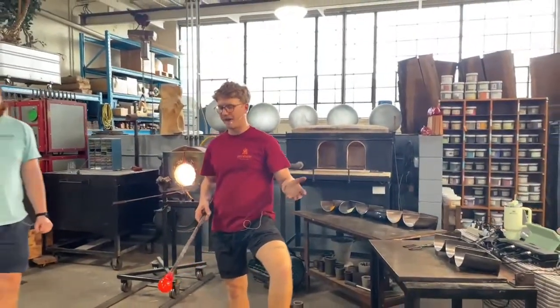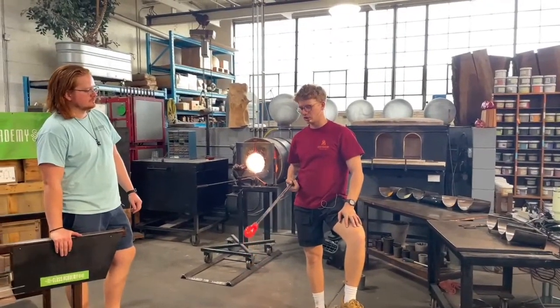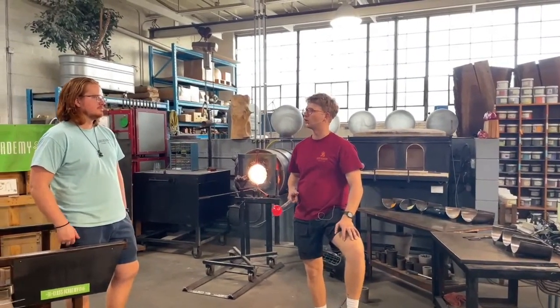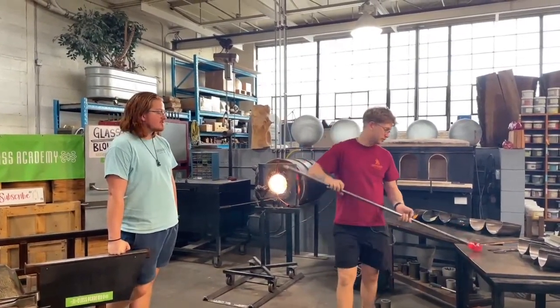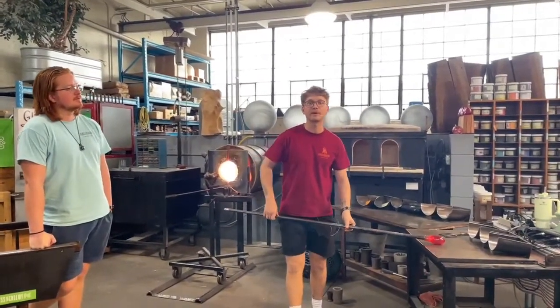We did about 4 or 5 coats of a transparent orange. And the reason that we've chosen to do this as our members piece today is there was a mysterious color in the color order that was purchased about 2 weeks ago now. And we finally got the box open, had a chance to open up some boxes. I forgot it even happened.